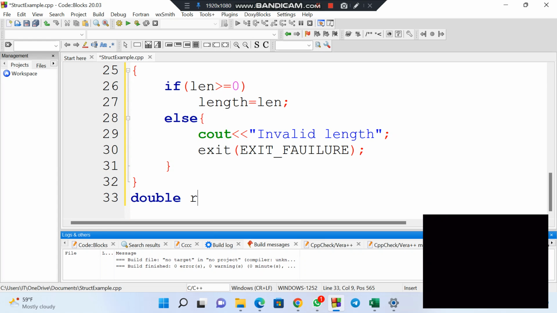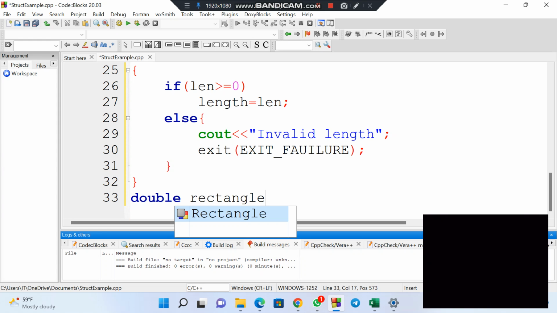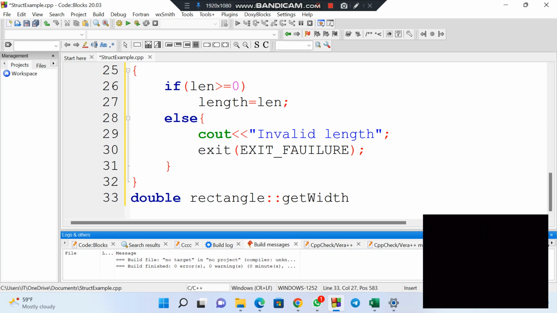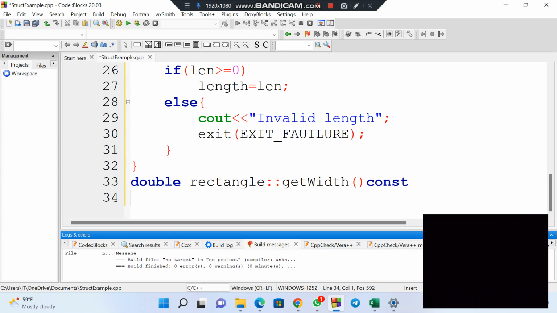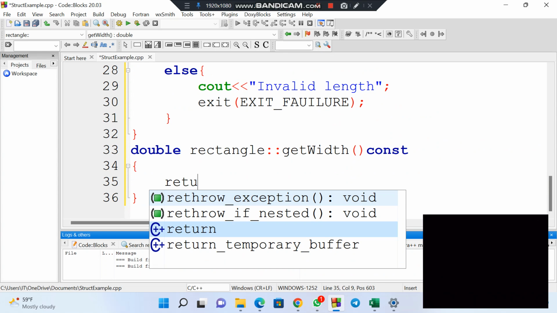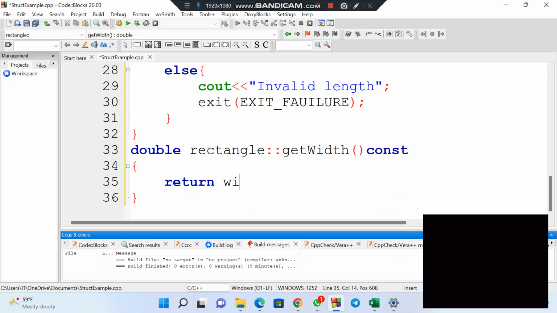You just say double Rectangle, then get width. It was constant in our definition there. Then this one is just going to return width.